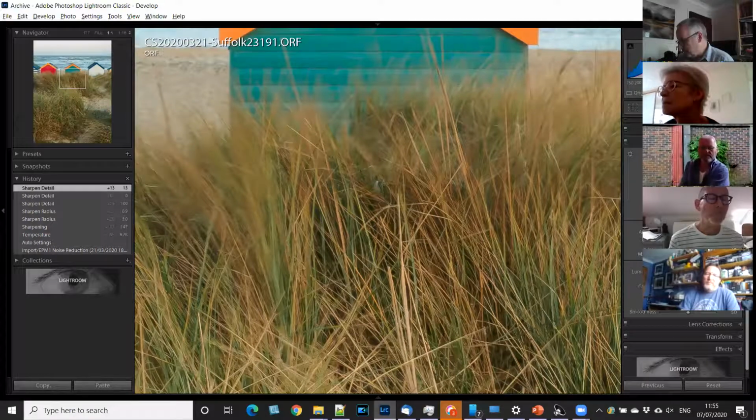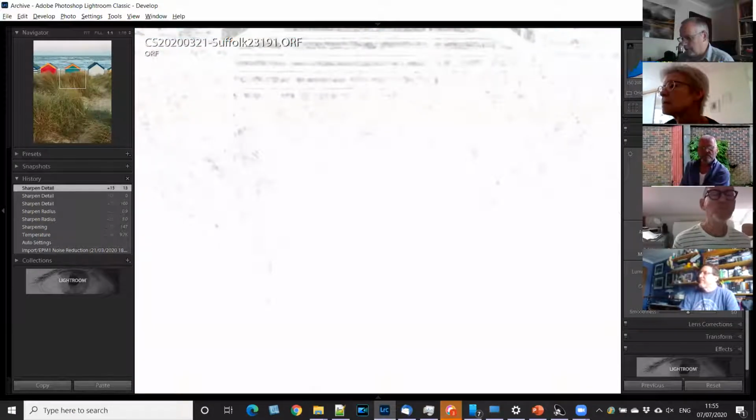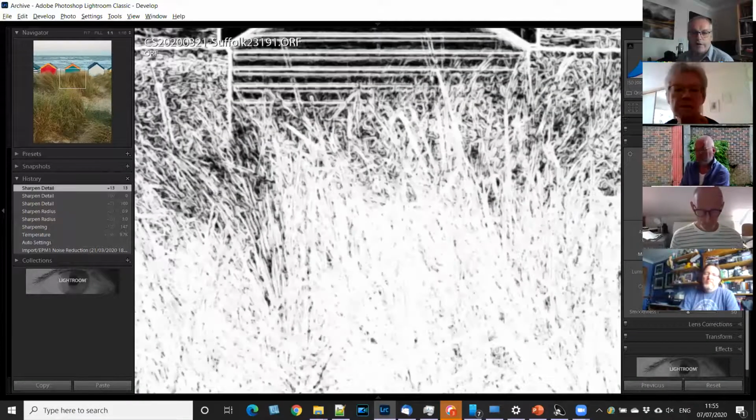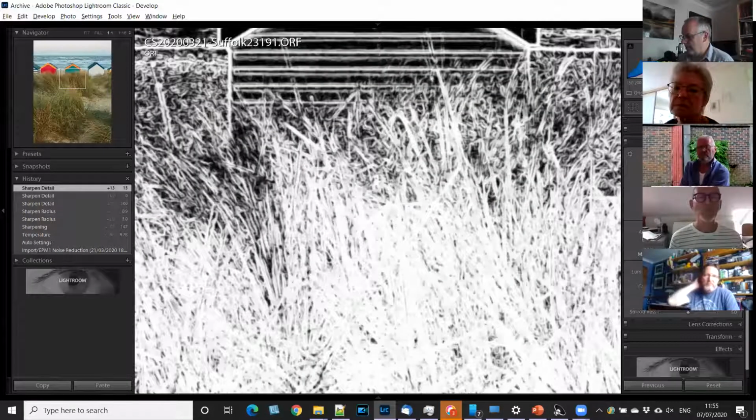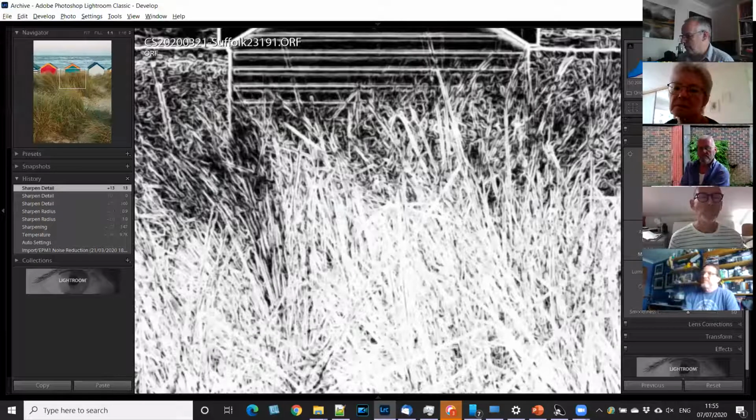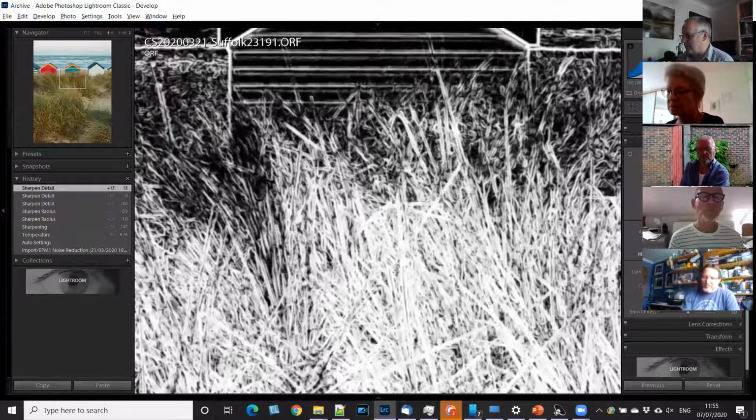You can use masking too. I'm holding down the Alt key as I move the mask slider, and this shows which areas you are stopping it from applying to.